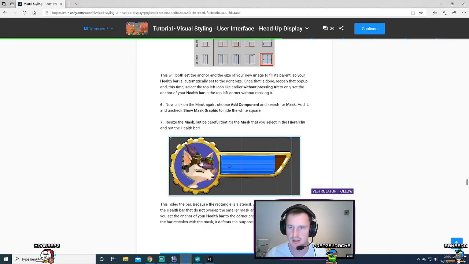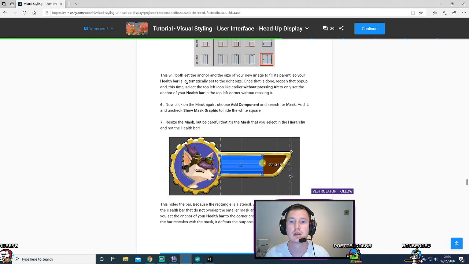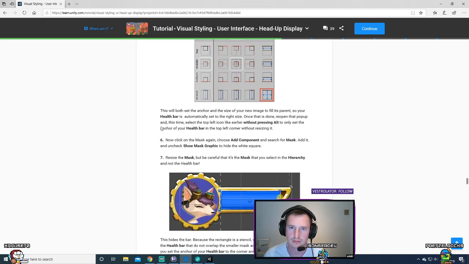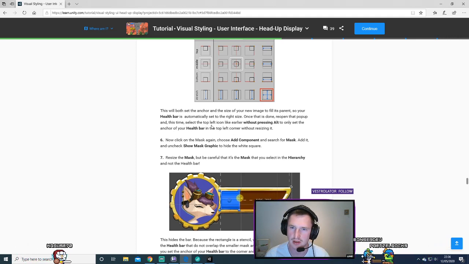That seems strange. Am I supposed to put it on mask? I suppose set the anchor size we need. We open that pop-up this time, select the left.